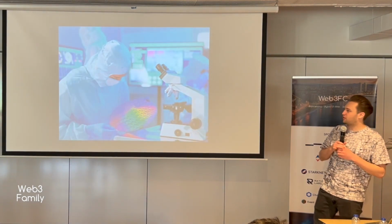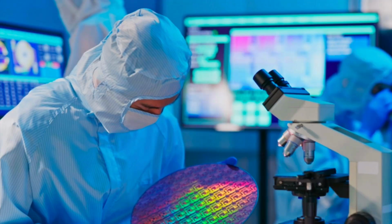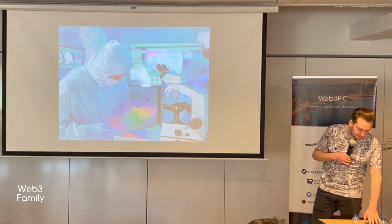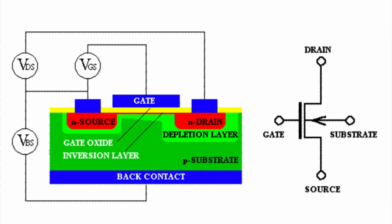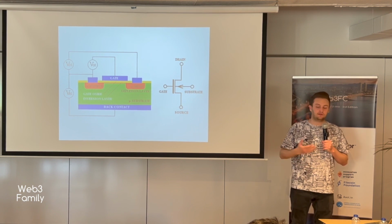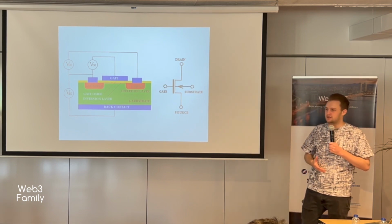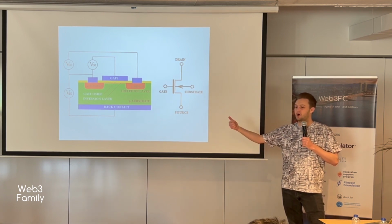But this really gave rise to the age of silicon. And people began using silicon to manufacture very, very, very small things that make up our computing world today. And the specific device that is really the heart of all of our computers is the transistor. So this is more or less a voltage gate built into silicon that you can control whether or not electricity flows across the gate. And if there is electricity flowing across the gate, you have a 1. If there isn't electricity, you have a 0. Just like the vacuum tube, except this is significantly smaller.